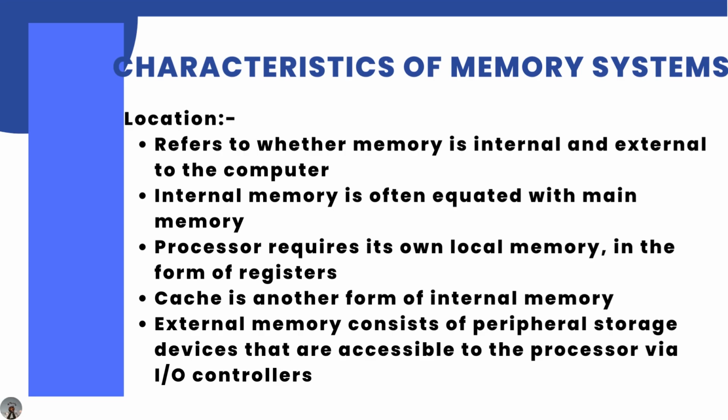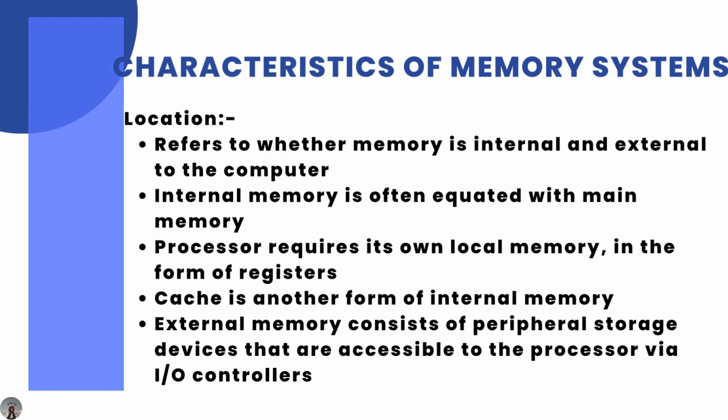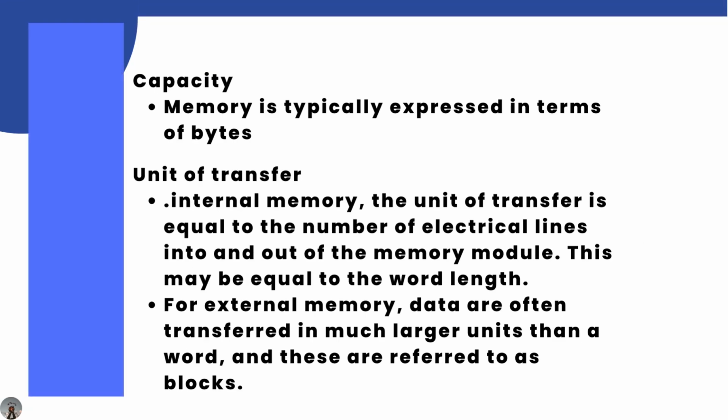Next, we have external memory. External memory can be the memory of peripherals such as speakers or SSDs or any other type of memory that is not directly mounted onto the computer. The second characteristic that we will be looking at is the capacity. Capacity is the amount of data that can be stored on these devices. Devices like cache can store a very small amount of data because they are very high speed devices. But SSDs and main memory can store a lot more data.